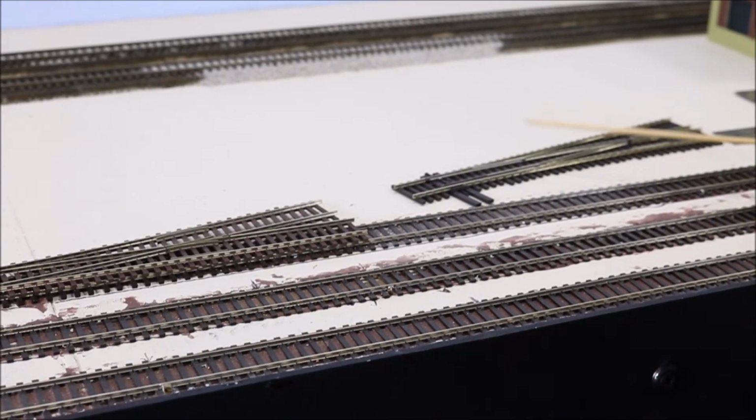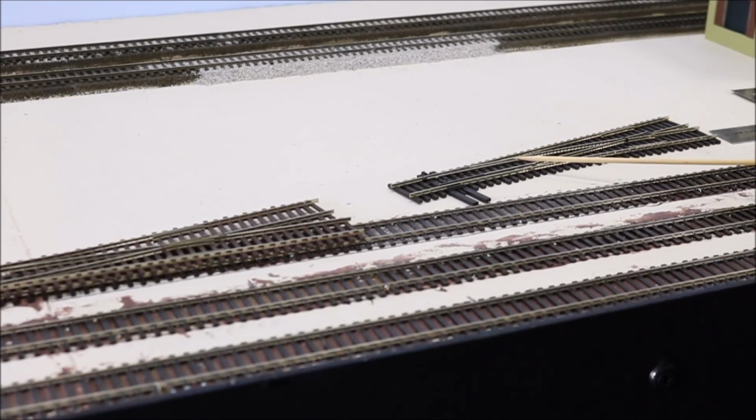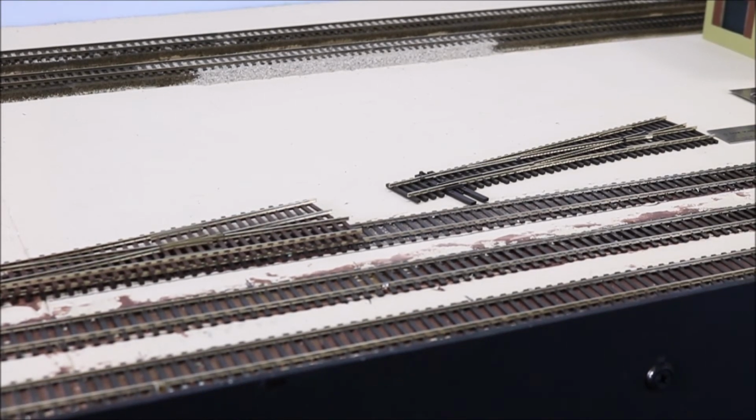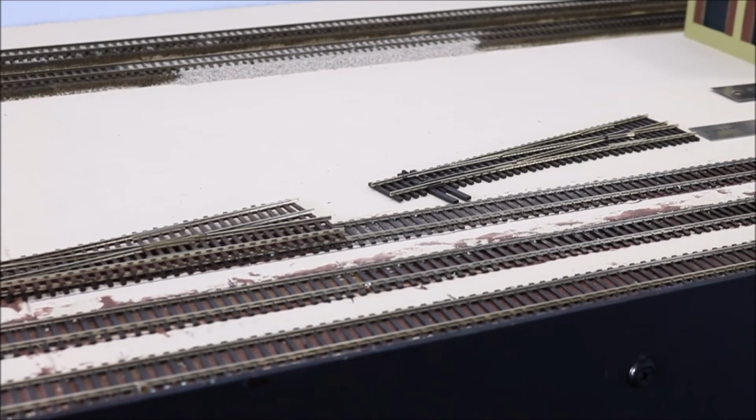The Pico turnout is a power routing turnout, but you can defeat that by putting jumpers here, between here and here, and here and here, and that'll do away with the power routing part. And that's what we normally do and have done on all the other Pico turnouts that we have on this layout. So what we're going to do right now is remove this track.